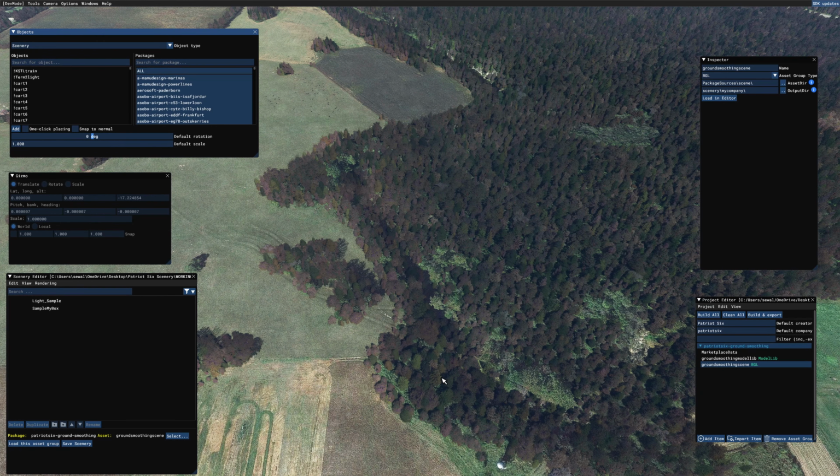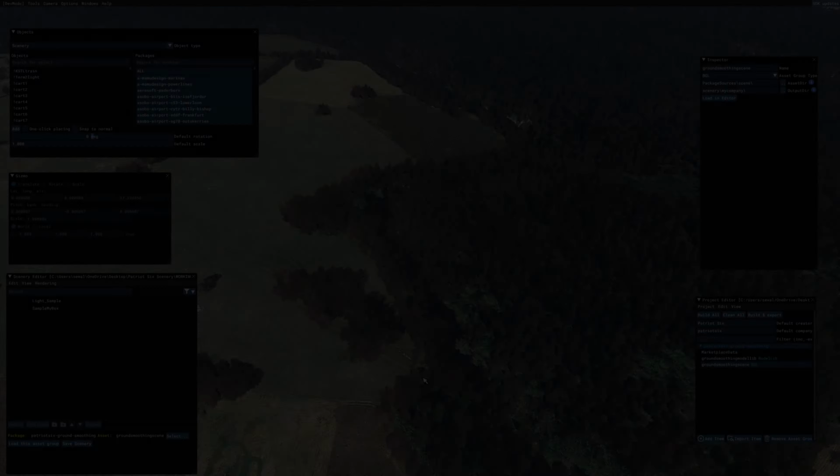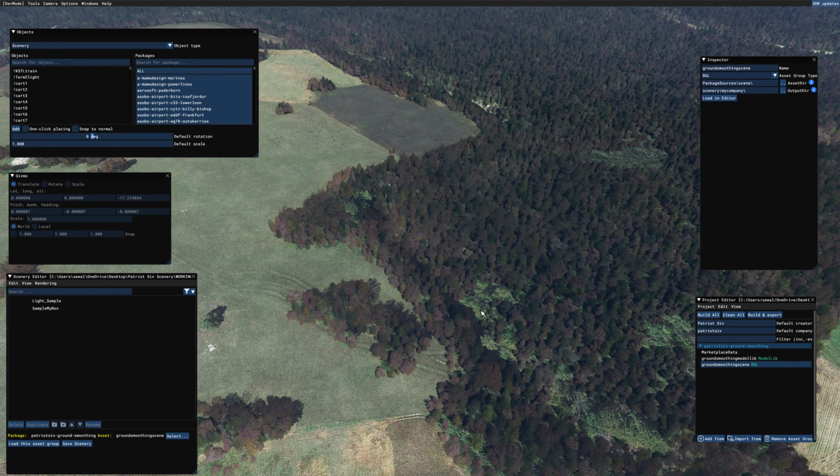Now, as I said earlier, there could be many reasons why you want to smooth the ground out. It could be because you built an airport and the taxiway goes over a rough piece of ground. It could be some other reason you're building scenery and you want to smooth the ground out. It doesn't matter. The process is the same regardless of the reason you want to do it. And it seems to me, from memory, this is a rough area because there's a creek going along here.